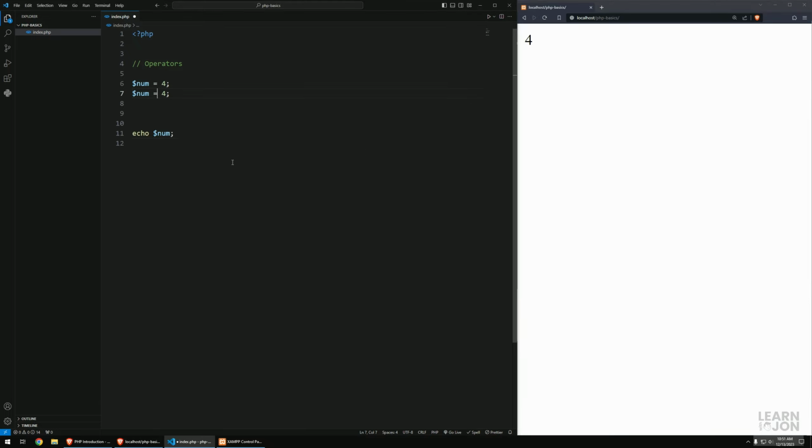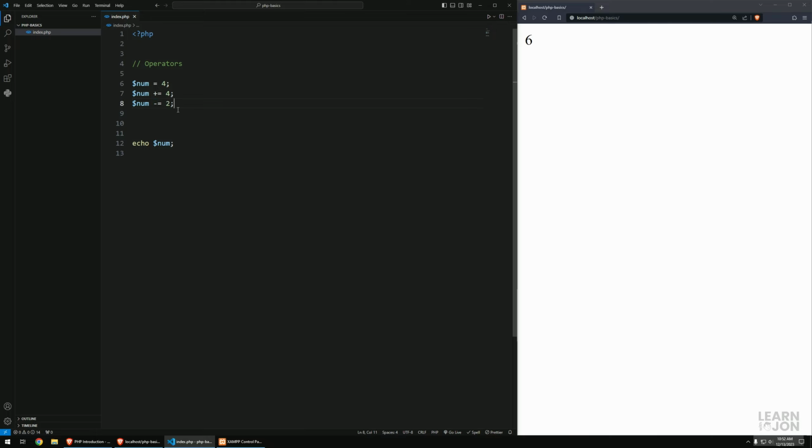Now, if I want to add another 4 to it, I can say plus equal to, so num is 8 now. Let's say I want to take away 2 out of this and just reassign it back to the num. So what I'm doing here, I'm adding 4 to it and then reassigning it back. I'm taking away 2 and reassigning it back. You get the idea. This can go with any operator.